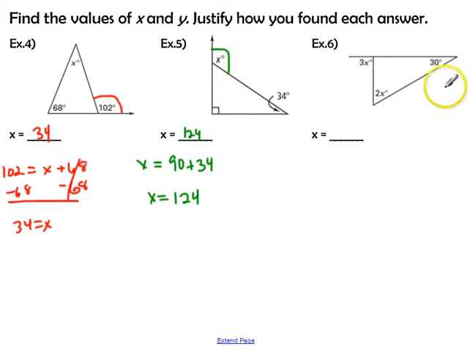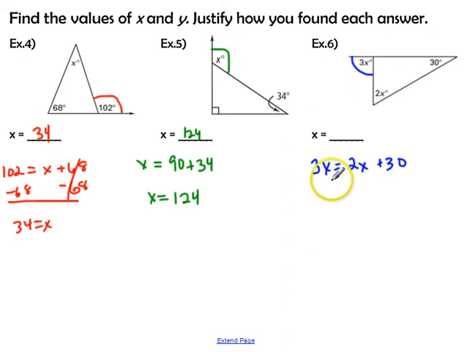Now lastly, let's look at this one. So same idea, exterior angle, not the one next to it, but the other two angles have to be added up. So we have 3x equal to 2x plus 30. So it doesn't matter if you have extra variables, as long as they're the same one, they're both x, then we're able to set it up. And then we just want to solve for x.